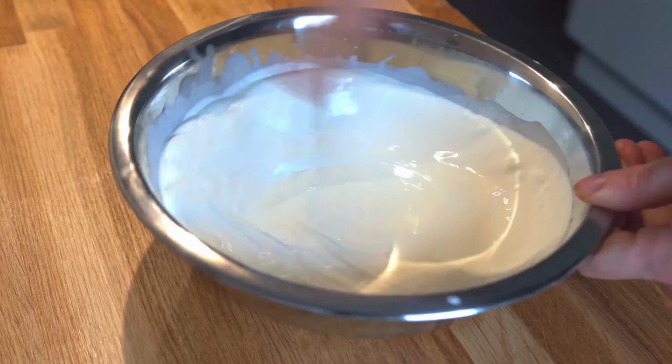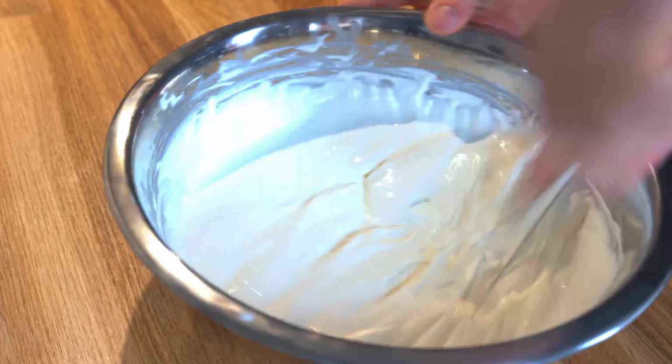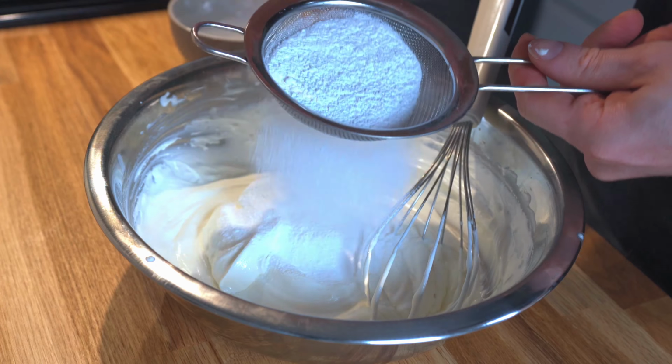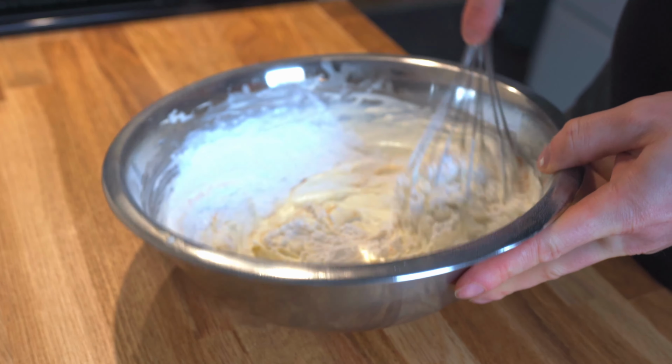For mine, simply whip 500 ml of double cream until it reaches soft peaks. Again, this would have been a lot easier and faster using a KitchenAid, but a little whisking never hurt anyone. Once you've hit soft peaks, add 70 grams of icing sugar and 10 grams or 2 teaspoons of vanilla extract. Whisk a little more to combine and bring your cream to stiff peaks.